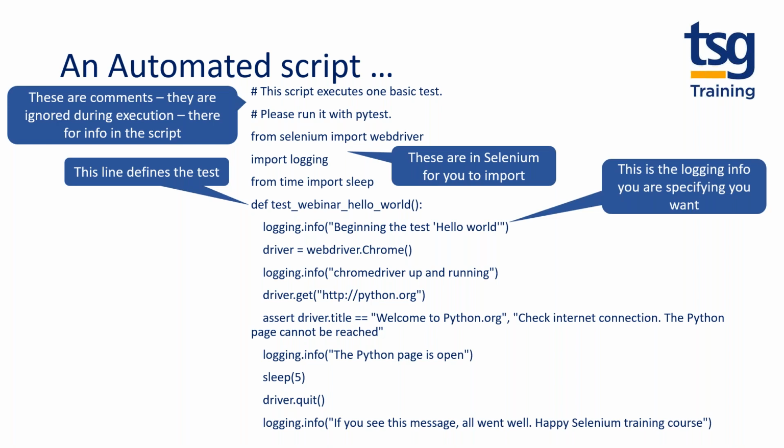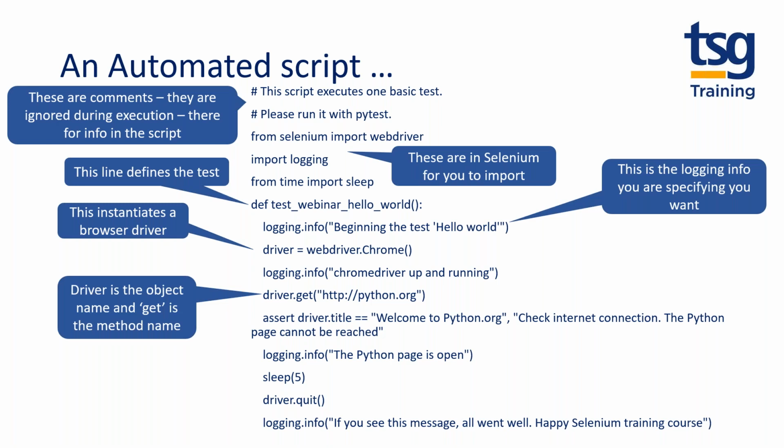You can log whatever detail you need to have the confidence that the test is running successfully, and if it's not, so that you can work out which step has failed. Logging provides critical information for debugging, and there's logging throughout this script. The WebDriver interface is the starting point for all users of the Selenium WebDriver API. Instantiating the WebDriver interface is the first step in writing your Selenium test. So here it is. This instantiates a browser driver.